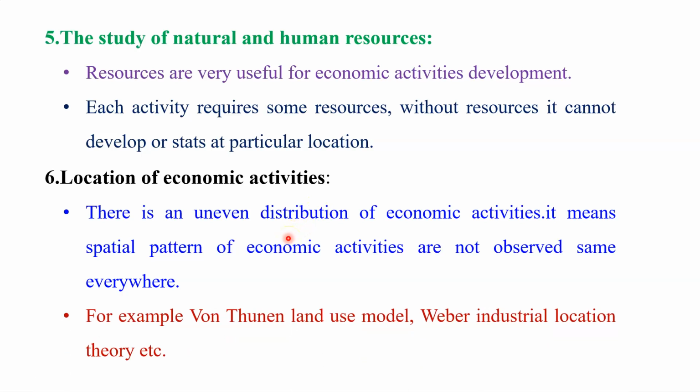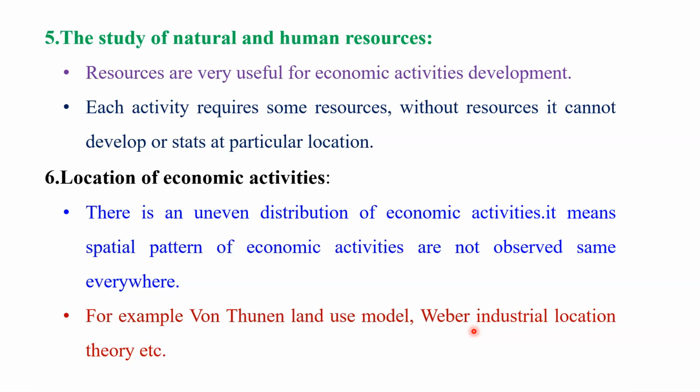Dear student, two very important examples, or you can say models or theories, explain how the location of activity is affected by various factors. Especially two very important models: one was Von Thünen's model of land use pattern, which explains how the land use pattern of various economic activities is observed around any city. And second is Weber's theory that the location of various industries depends on various factors. With the help of land, labor, and resources, Weber explained his very important, famous locational theory of industry.